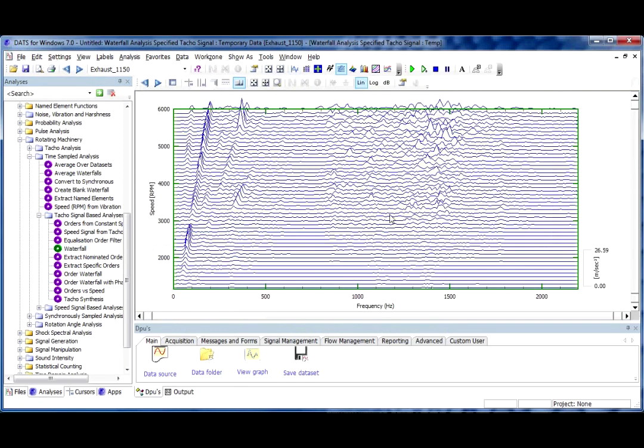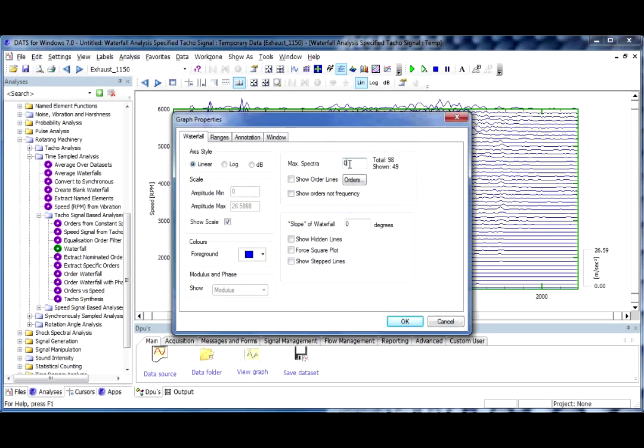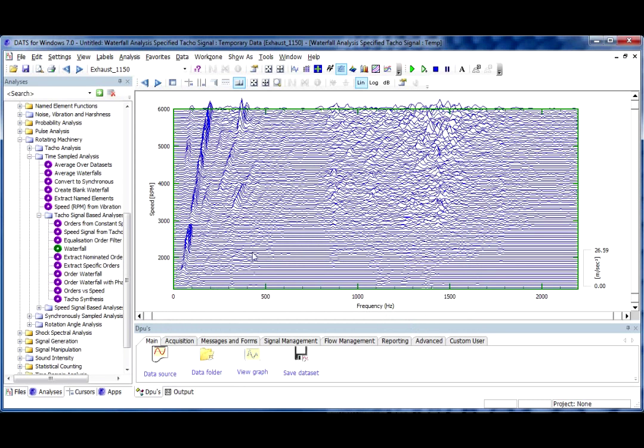And we get a new graph now, which at first sight looks very similar to the hopping FFT graph that we did previously. Just turn all the lines on so we can see it. But the significant difference with this graph is we still have frequency along the x-axis. Along the y-axis now, we have speed in RPM. And we can see the lines that were curved before are now straight, so we can directly relate these lines to the rotation of the engine. So as the engine speeds up, then these harmonics get stronger.